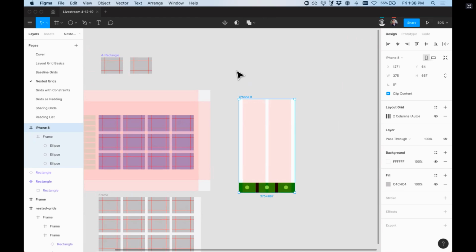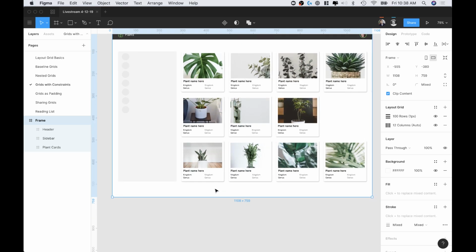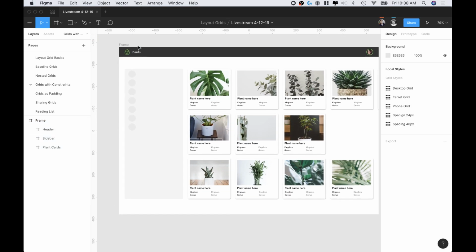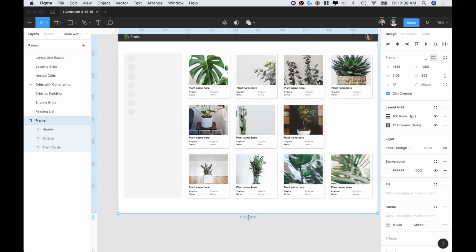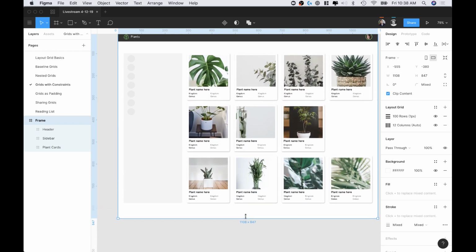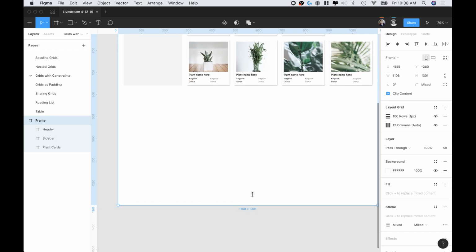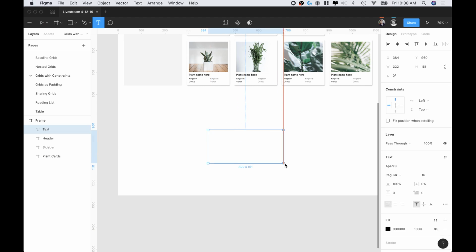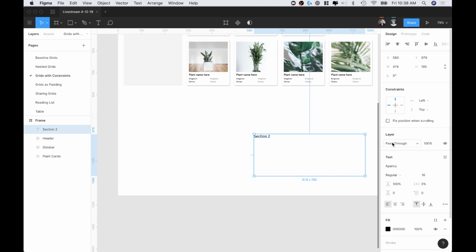So if I jump to my screen real quick, in this grid example here, you've got this set up nicely, and then let's say you wanted to add another section below. If I were to drag this right now, it would affect the entire grid. If I just hold down command and then drag it down, it's going to increase, and you can put in another section here. So remember that command key trick. It will save you a ton of time and headaches.